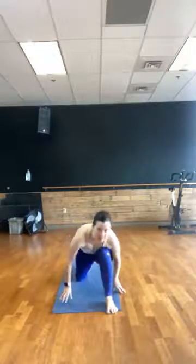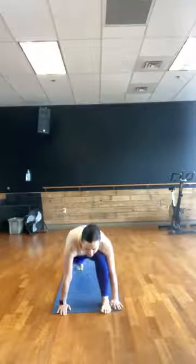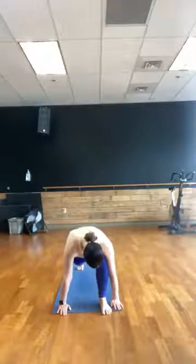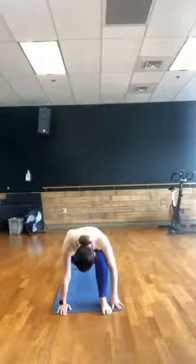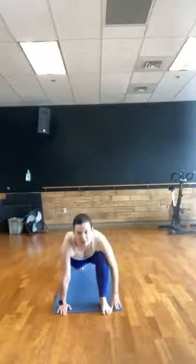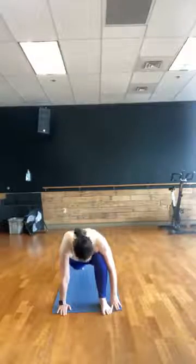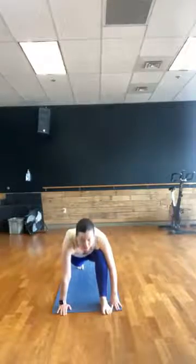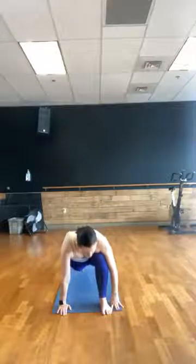Let's come forward, coming into a low lunge, curling the back toe under, and lifting that back leg up, coming into a runner's lunge. And I'm just staying here for a minute to open up the hips. This hip area is where we tend to store a lot of anxiety, so these kind of stretches are really good for relieving stress. Relieving stress is an important way to keep your body in equilibrium and lower inflammation.